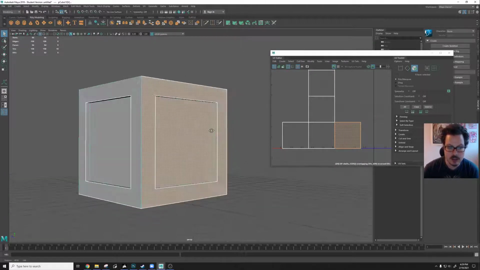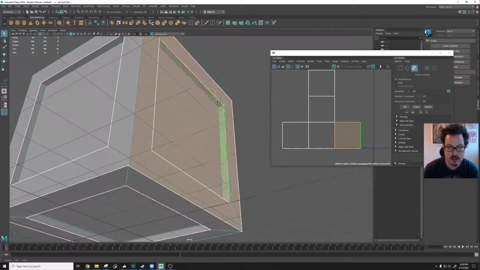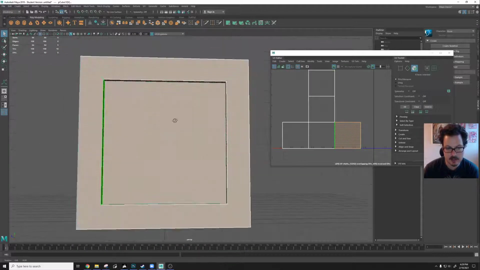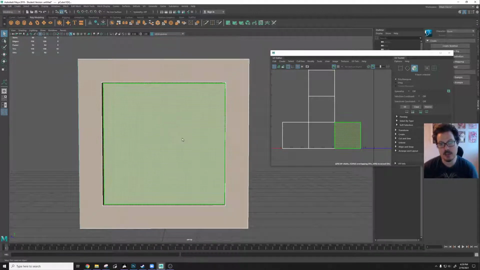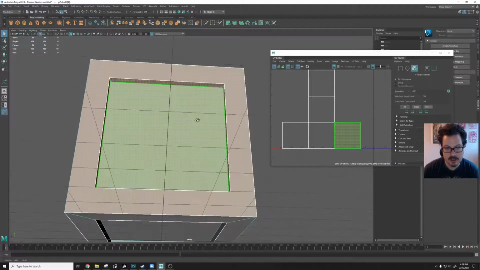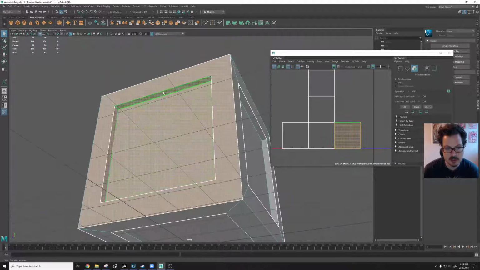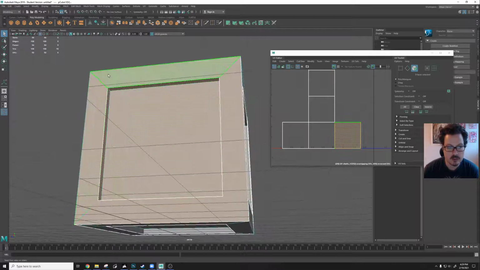Now for us, I'm not too worried about the details on the inside edges here, but it would be nice to unwrap those. Typically, for a shape like this, to flatten it out, we're going to need to have either a little bit of stretching along these inside edges here, or we're going to want to disconnect these edges.